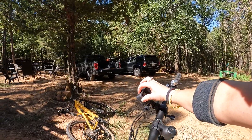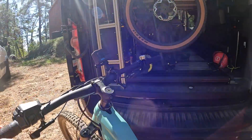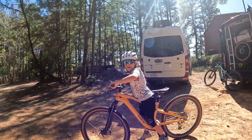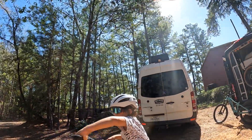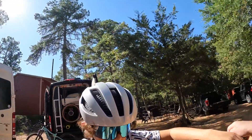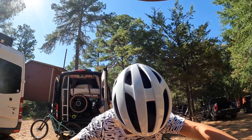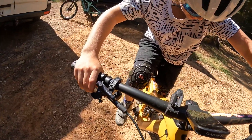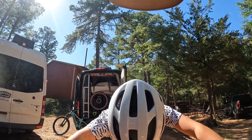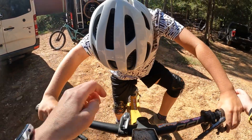Hey Bo, do you want to see if you can stand over mine? I have more room over that. Yeah, that's the Fuel EXC. This seat's still gonna be pretty high — see if this seat's too high for you right now. I've got my dropper down completely. Not too bad! But see, those will clip in — so the problem is my shoes are clipless, and so are Lola's, and he'll accidentally clip in and not be able to get out because he's new to that too.